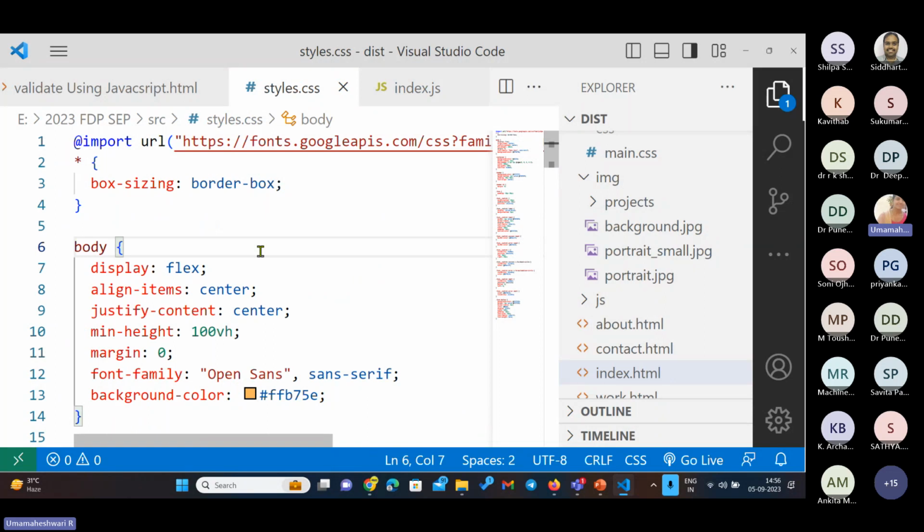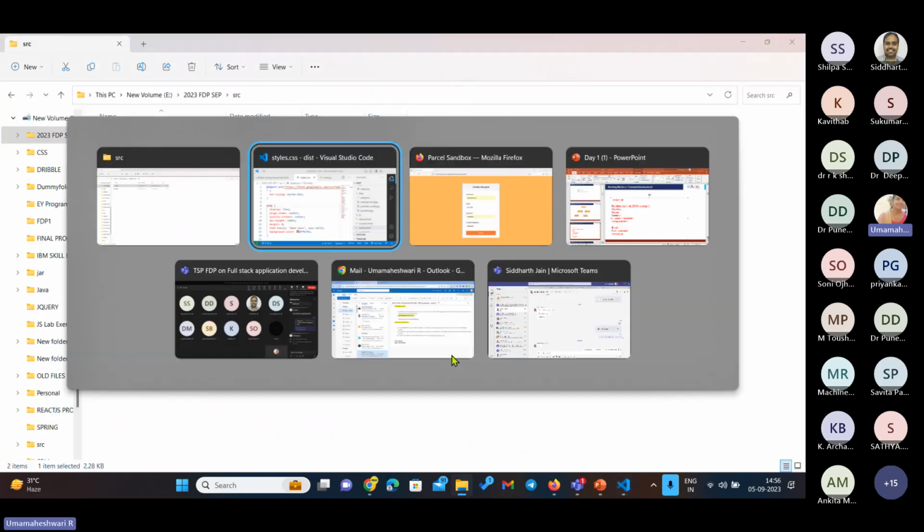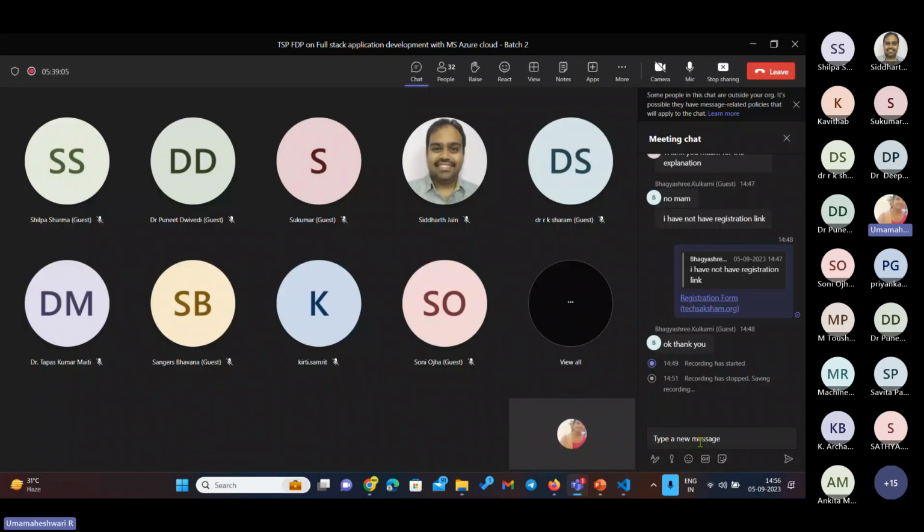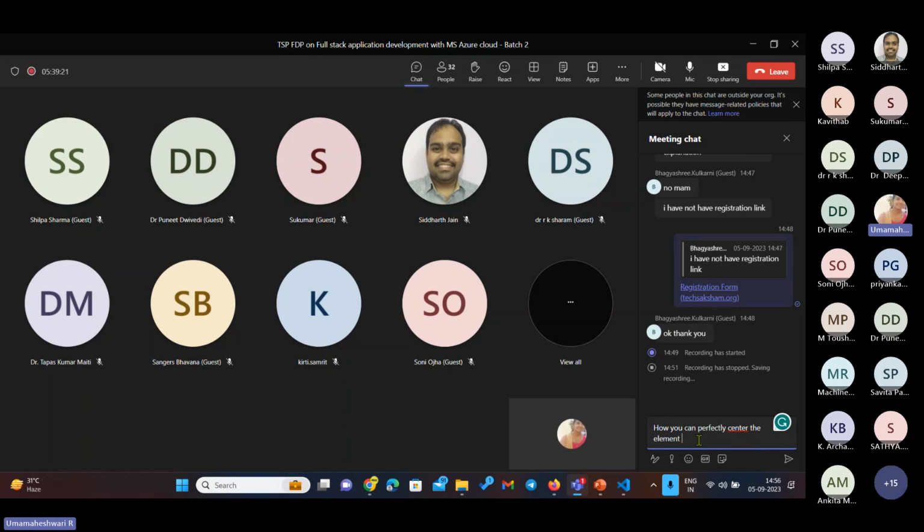So here they have used display flex center. That means, in interviews they also ask one more question to the students, like how you can perfectly center the elements or the container.